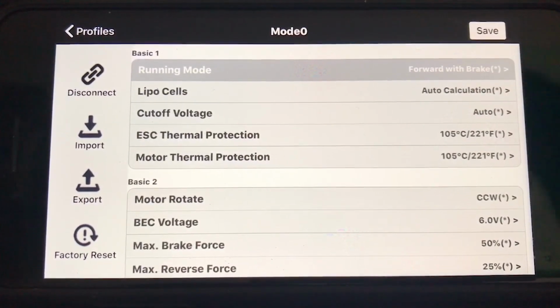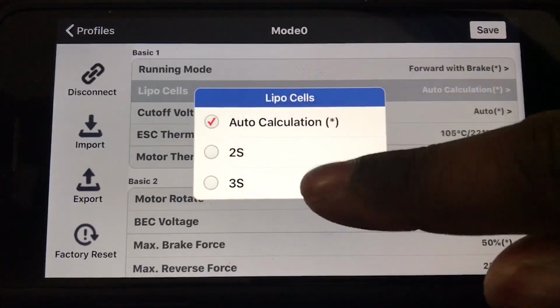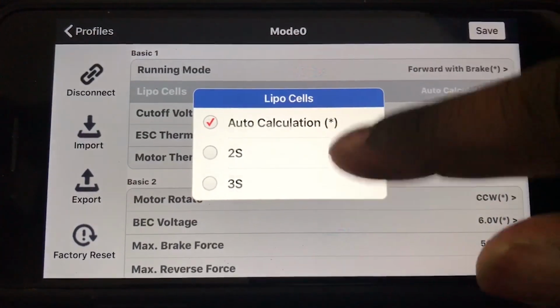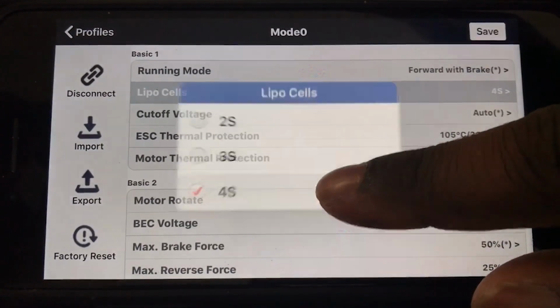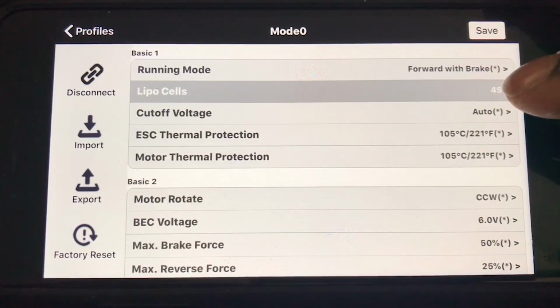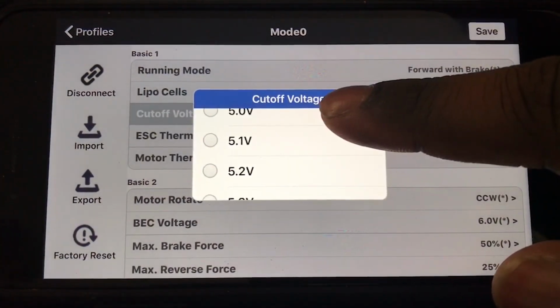So I do LiPo cells. I leave them on auto calculation unless I literally know, because if you leave it on auto, it'll read if it drops a cell or anything, and it'll kind of cut itself off. But you can leave it on 4S, because we're only running 4S in the 1/8 scale realm. Cutoff voltage, I leave on auto.